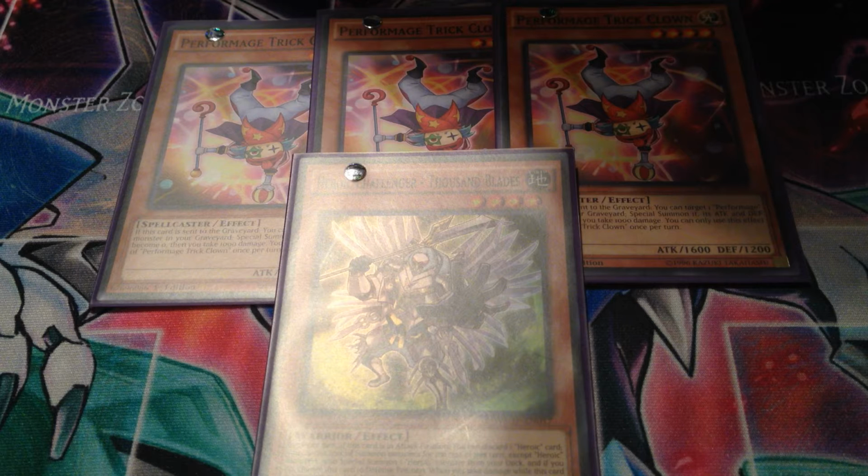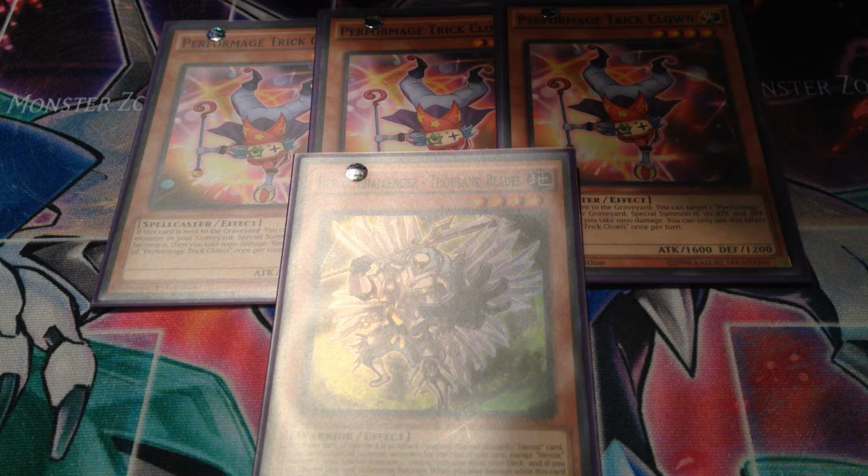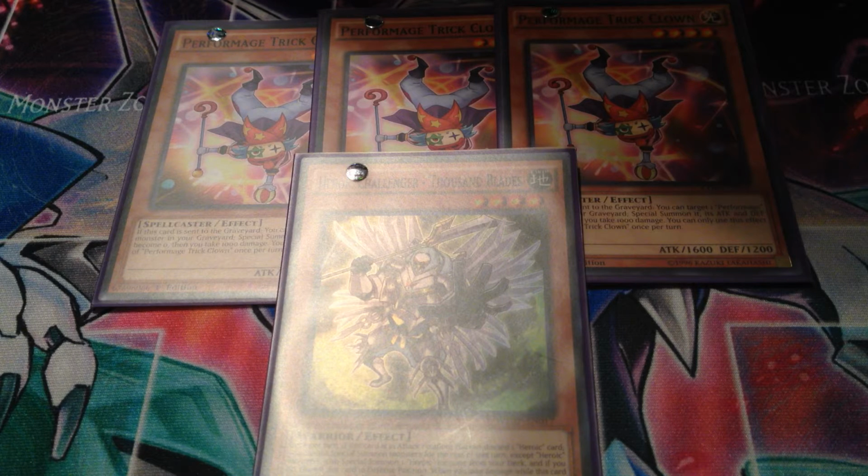So the 3 Trick Clown and the 1000 Blades, what these cards inherently do with each other is that when Trick Clown hits the graveyard, you target a Performapal in your graveyard, special summon it, and then you take 1000 points of damage. That goes along with our 1000 Blades, which reads, if you take damage, any kind of damage, while it's in the graveyard, you get to special summon it. Each of their effects can only be used once per turn. Thousand Blades does have an effect where it can special summon Heroic Challengers from the deck, but that's irrelevant for the most part because we don't play any Heroic Challenger Extra Deck cards.